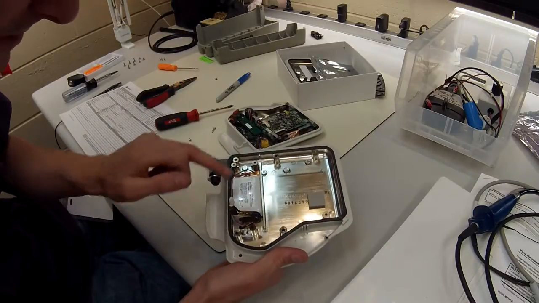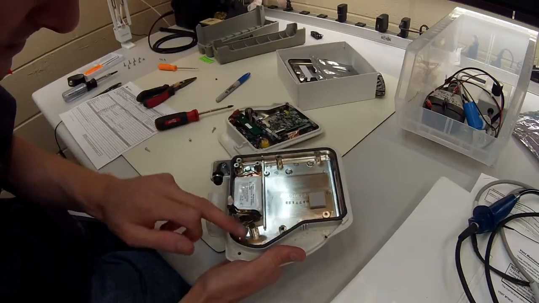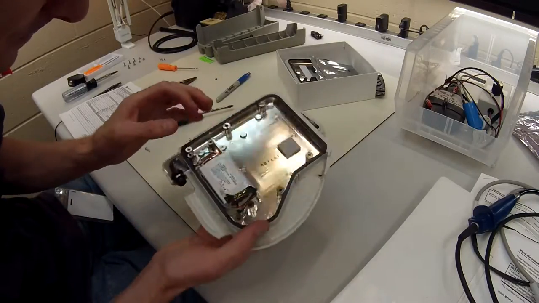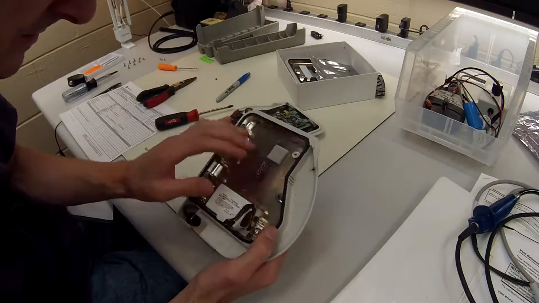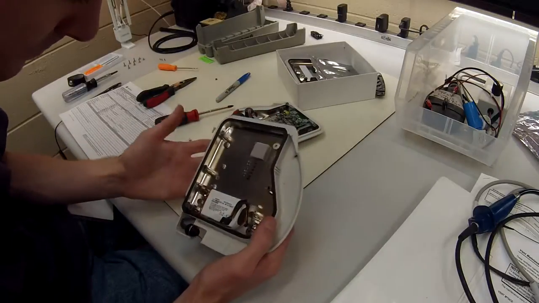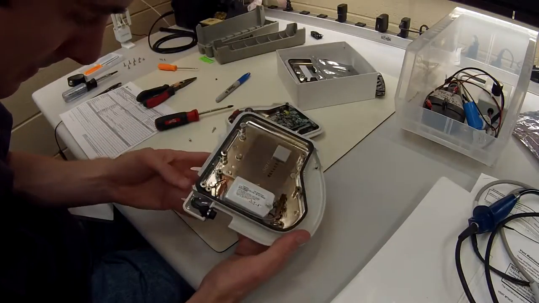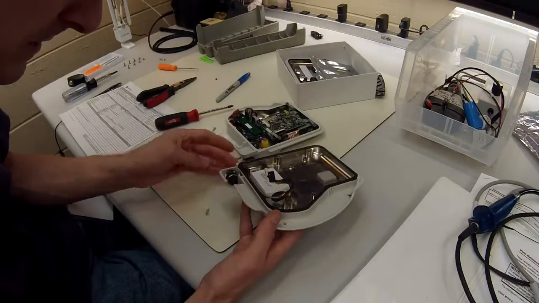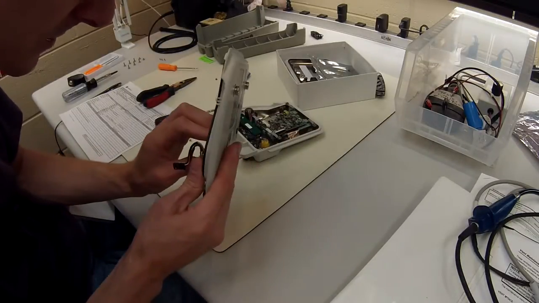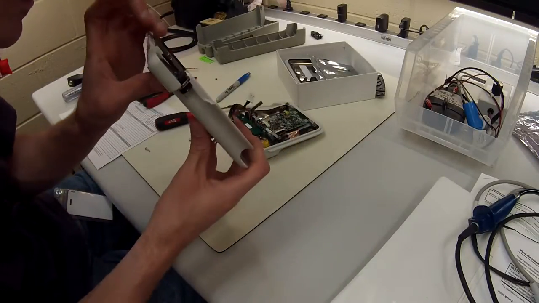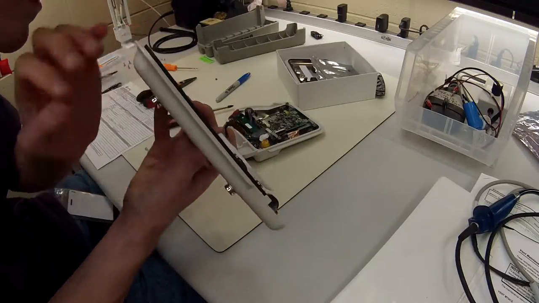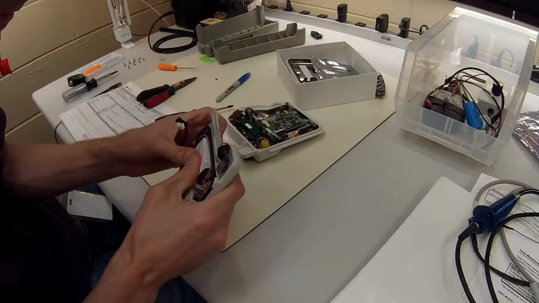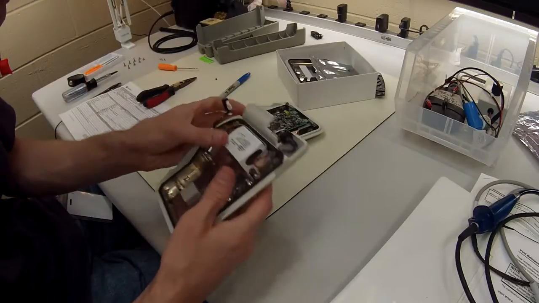These batteries before have been locked in with a strip right here. It goes over three screw terminals and gets screwed in, but this one doesn't have it. So I'm wondering if this is a brand new back end. But it's still going to be replaced anyway. We're not quite sure how old these batteries are and it does look a little bloated. Yeah, it's looking a little pregnant here.